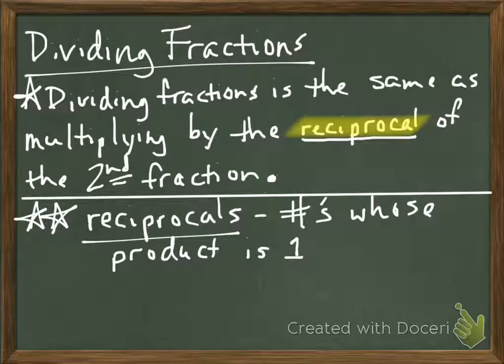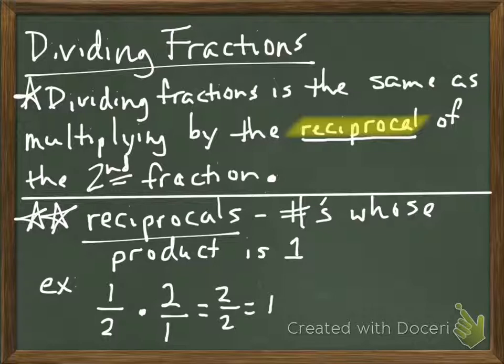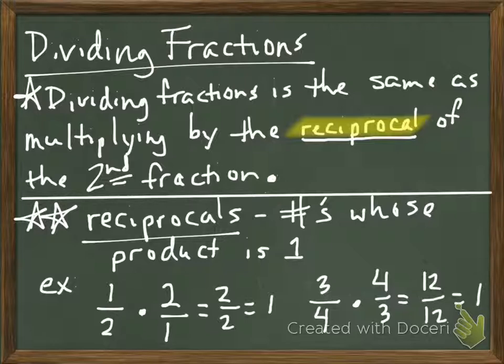So, let me give you some examples of what that would look like. It could be like 1/2 times the reciprocal, which would be 2. Which 2 as a fraction, since 1/2 is a fraction, is really 2 over 1. Okay, we know that we're going to end up getting 2 over 2, which is just 1. Okay, another example could be something like 3/4. Well, the reciprocal of 3/4 is the number that I can multiply by it to get 1, and that's going to be 4/3. That ends up being 12 over 12, which is 1. Okay?